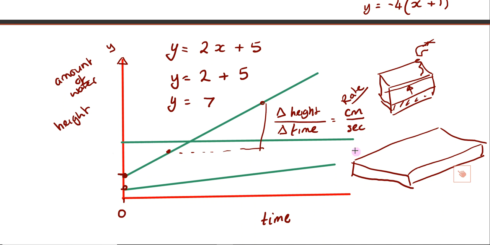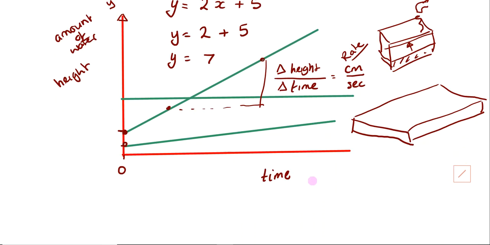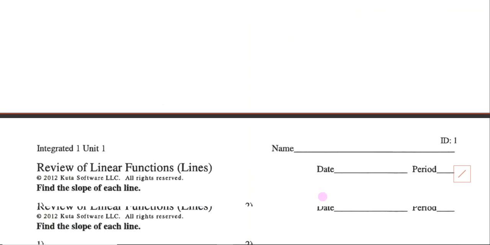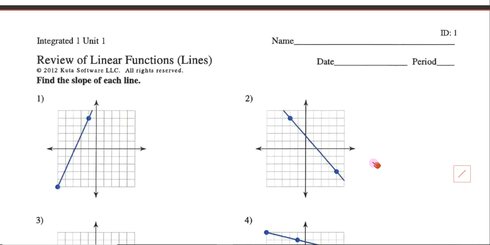This is something we need to talk about: the equations of horizontal lines. It's when we have a constant. There is no change, we just have a constant. We do need to eventually work on that. We'll come back to that and make some proper notes at the time, but I just wanted to keep that in mind. So let's go on to these next questions.